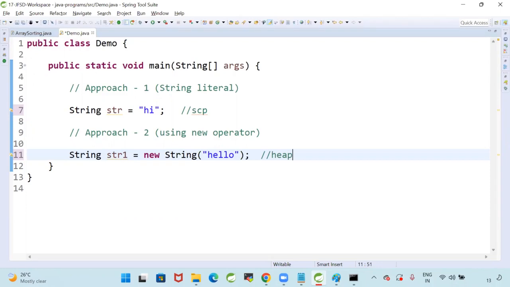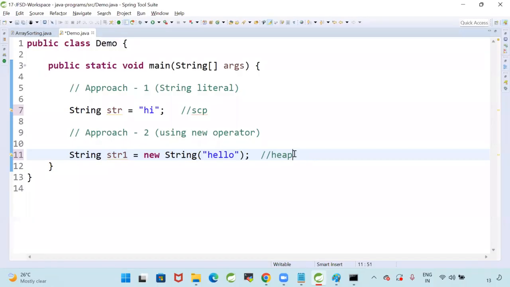For the time being, you need to remember String is a predefined class which is used to store a group of characters. String is the class available in the java.lang package. String has two sisters, StringBuffer and StringBuilder. String is immutable. StringBuffer and StringBuilder are mutable. StringBuffer is thread safe. StringBuilder is not thread safe. Thread safe means only one thread can access at a time. Not thread safe means multiple threads can access at a time.